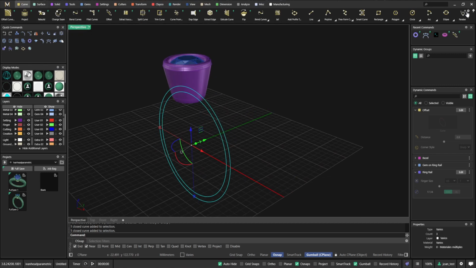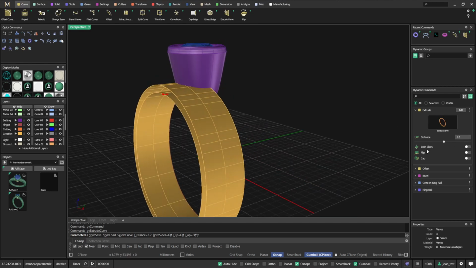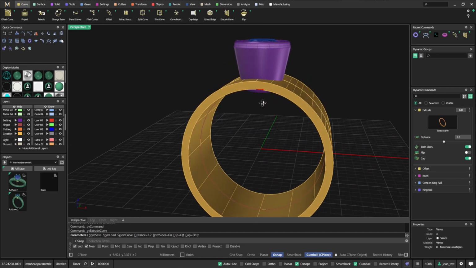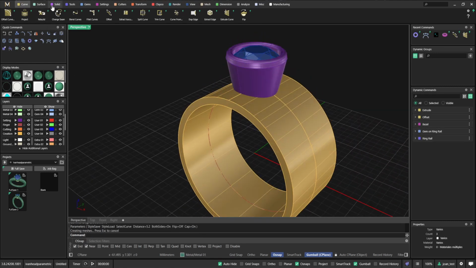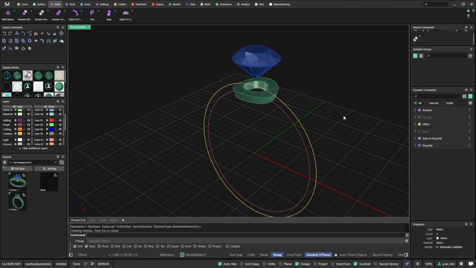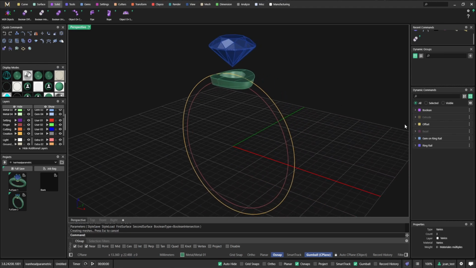So remember that you can filter parametric commands here, and now you can quite easily find extrude. I'm gonna make it a solid, so cap yes, and both sides yes, okay? So now that I got this, what I can do is make Boolean intersection, this one and this one, and I get this, okay? So this is what I want, but something quite important.